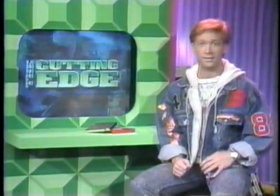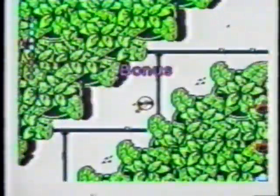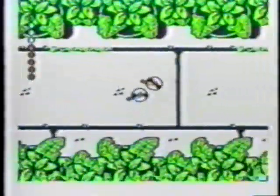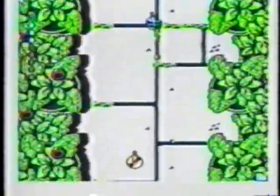But with the invention of the Super Chip, 8-bit games can now look like they're 16-bit games without actually being 16-bit. Check this out — as you can see here, the graphic capability of these games is a major step forward from what you're used to in an 8-bit game. The new Super Chip means knockout graphics with some of the largest NES characters ever to appear on the NES system — and look, no flicker. Pretty cool, gamers.